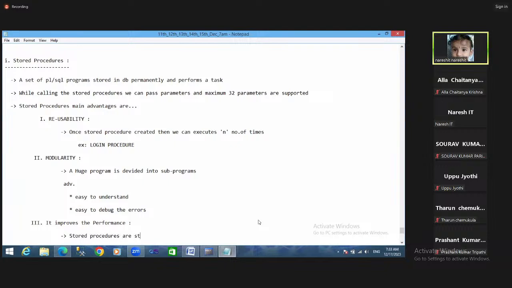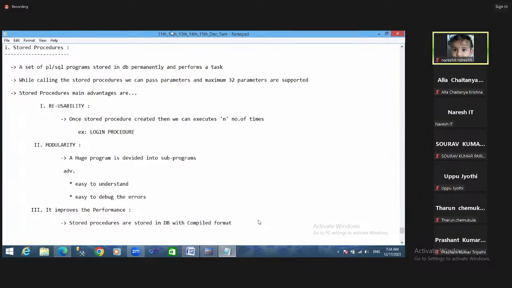Stored procedures are stored in the database in the compiled format, guys. That's why it improves the performance.